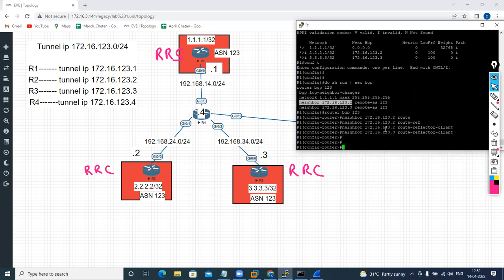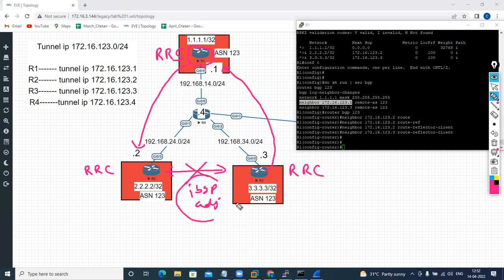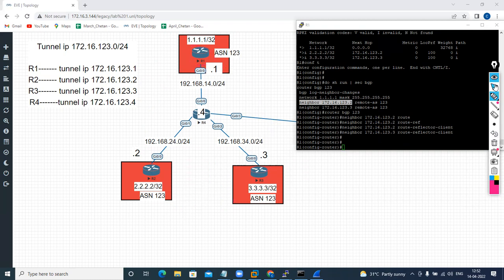Whenever R3 advertises a network, R1 will have that information and it will just reflect it to the other clients. So we have adjacency only with the server, not between the spokes. We don't have any IBGP adjacency there. In order to remove the full mesh, we use the route reflector concept. Okay, so now go to R2.